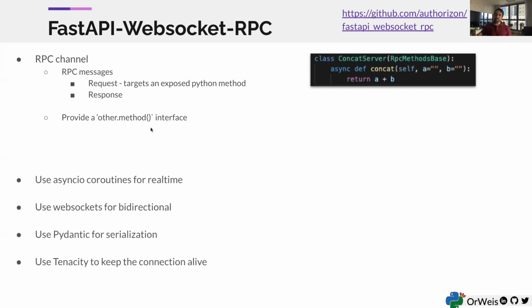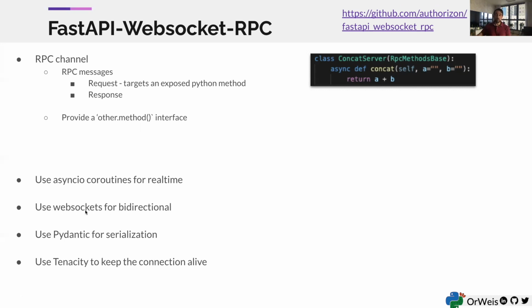So to build this, we'll be using async IO. As you can see, our functions here have the prefix async to define them as async functions using coroutines. This will really enable our code to be suitable for real time. Things will be running concurrently within our RPC server and RPC client.